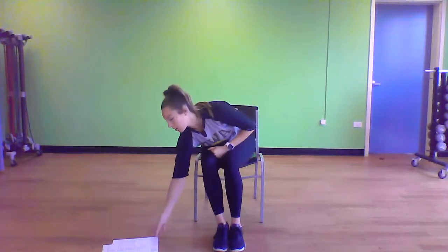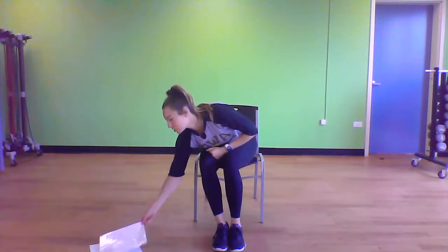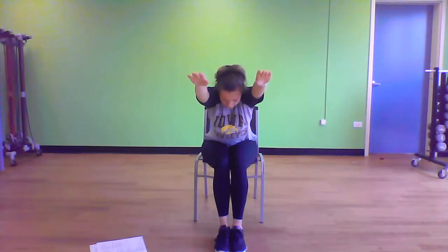We are going into our standing portion of yoga, which you could stand or you could stay seated. The seated option is to have an additional chair in front of you, and you would grab onto the back of the chair. So imagine there's another chair in front of me. I'm holding onto the front of the chair so you can get that good stretch, and then you rest your hands on top of it and feel that good stretch, okay? That's your seated downward dog.